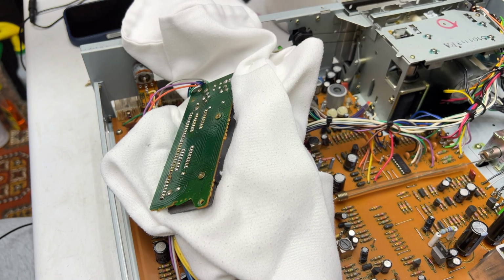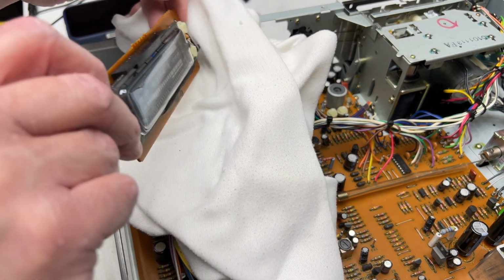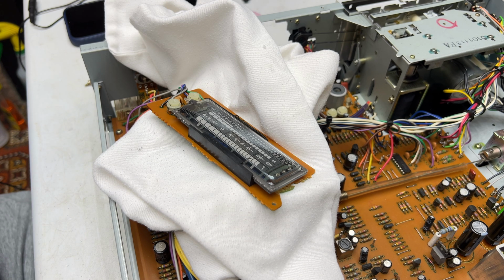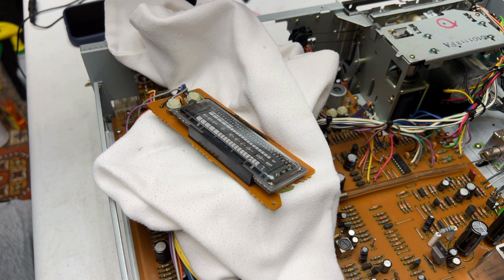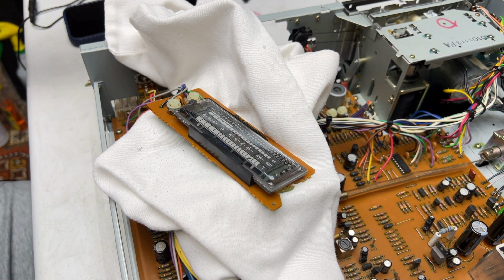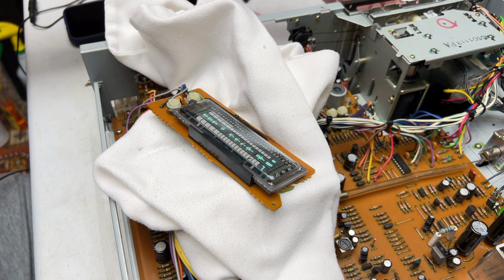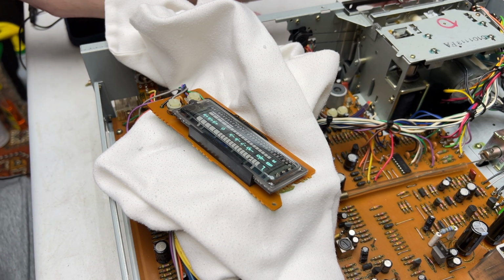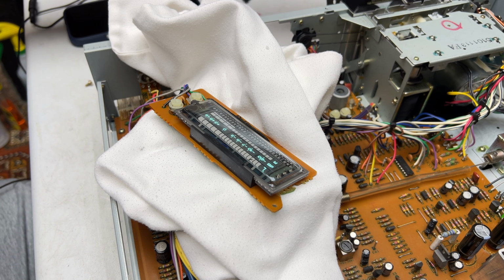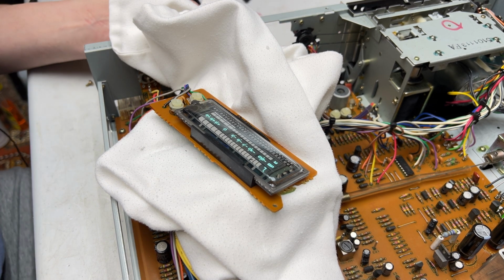Okay, shall we find out if that works? It's going to be easy. All we're going to have to do is just flip this over, fire the deck up, and play a tape. Let's see, where's my demo tape? Let me give it some power. Power on. We've got meter action. I don't care which EQ settings I'm using on the front. It doesn't matter if it's chrome or normal or what, because we're just testing to see if the meter works.